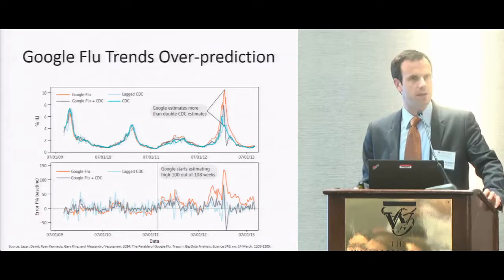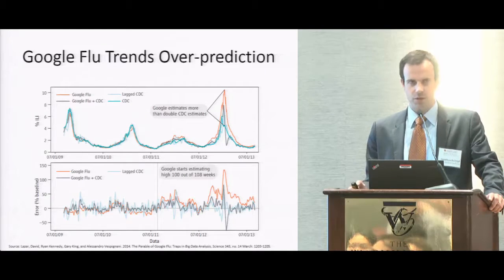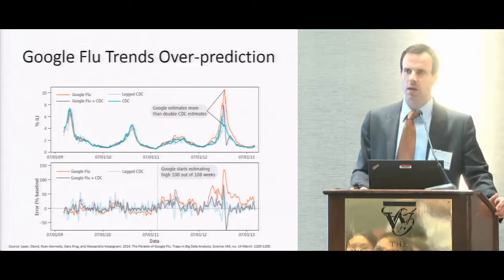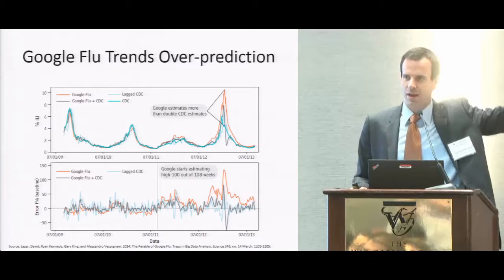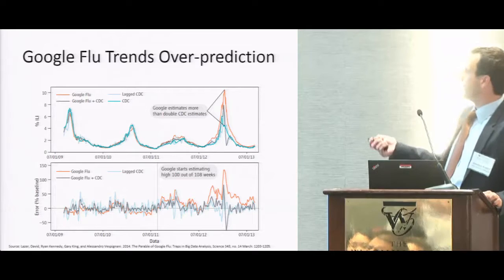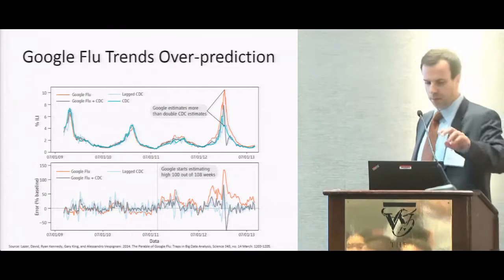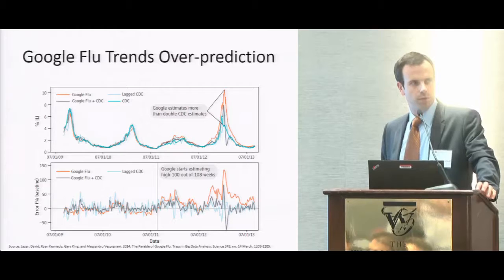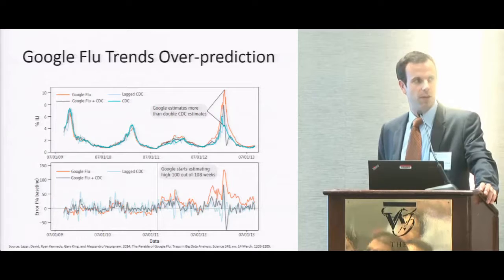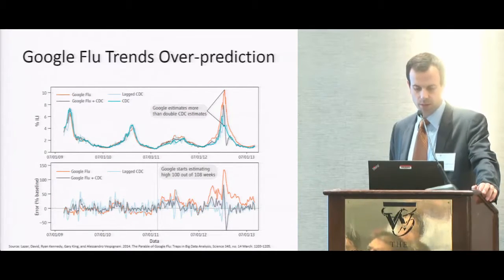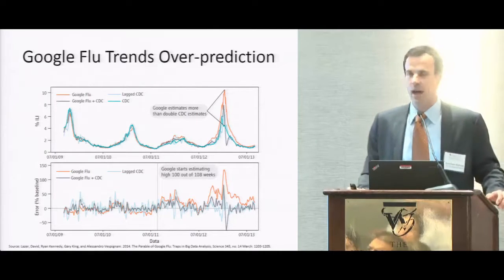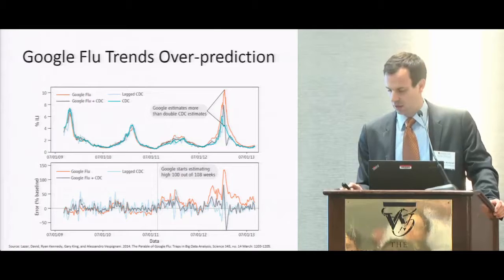Some of you may be familiar with this, but Google Flu Trends is often trotted out as really exciting, technology that is going to solve all these health problems. We can predict this using the metadata from other settings. And what's been observed is that the fit and performance in predicting flu prevalence based on search behavior has in recent years continued to perform very poorly, over-predicting by more than double. For example, in 2012 and 13, they predicted high 100 out of 108 weeks.